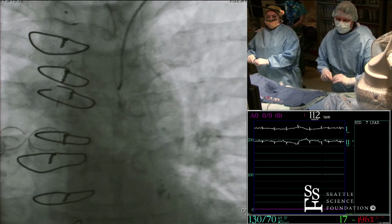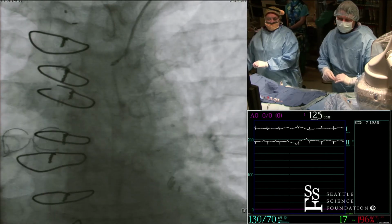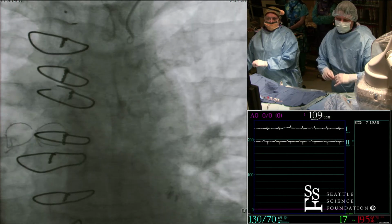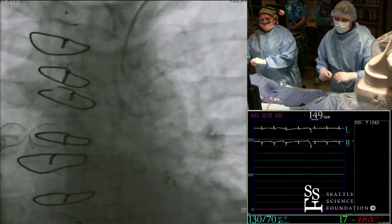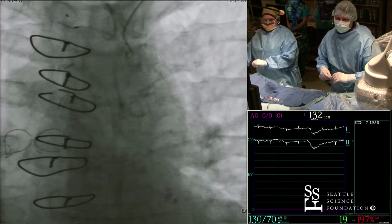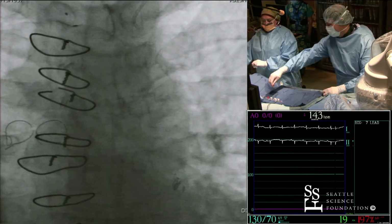So is that the Rosen wire you're using, John? Yeah, this is the Rosen wire. Have you tried Merit? They make a baby J that is softer and it's not hydrophilic coated. I don't know if the hydrophilic coating is something that... Go back up a little bit more, John, and rotate very slowly. I think you've got it right there. Yeah, it bucks out every time I do that. That's the thing. It's going to be faster if I just do the Rosen glide.